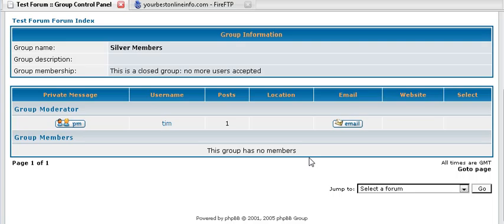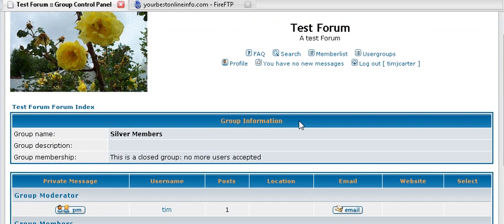Now these groups will not be good if you want to charge for them, since anybody can actually join these groups and get into the content. You could probably do this with a small programming modification, but in our case we wouldn't want to use it for that. You can just use the method that I showed you earlier.